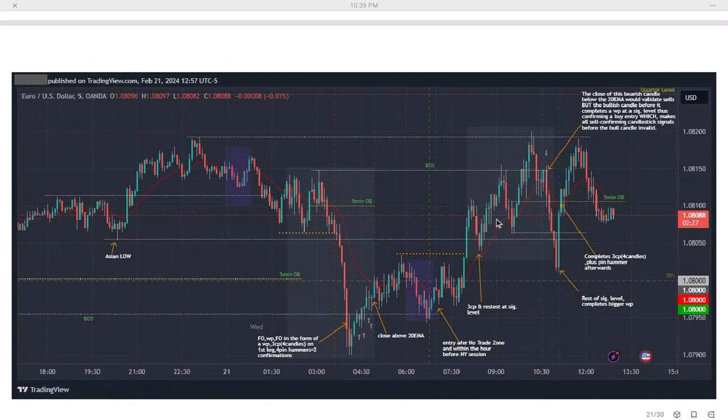There are other trades that I took moving forward in this area right here, where we have a 3-candle pattern at a significant level, the initial low of the day or the Asian low. If you look at the bigger picture, you can see this is a head and shoulders pattern. So I did enter my trade right here. I also entered another trade in this area as well.